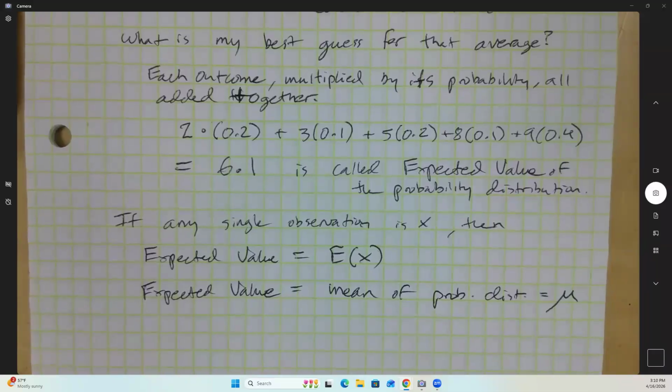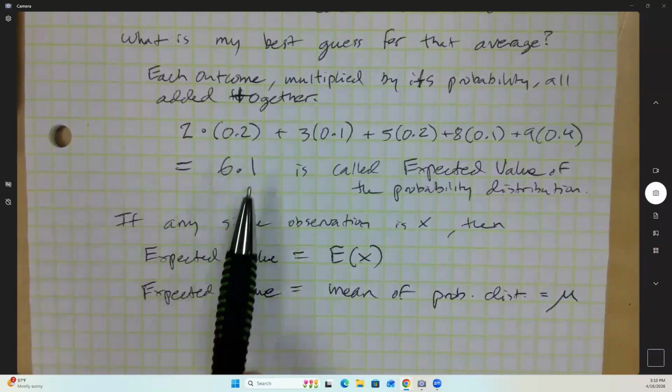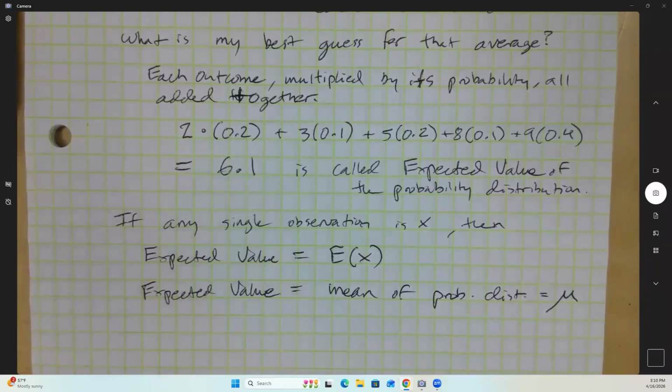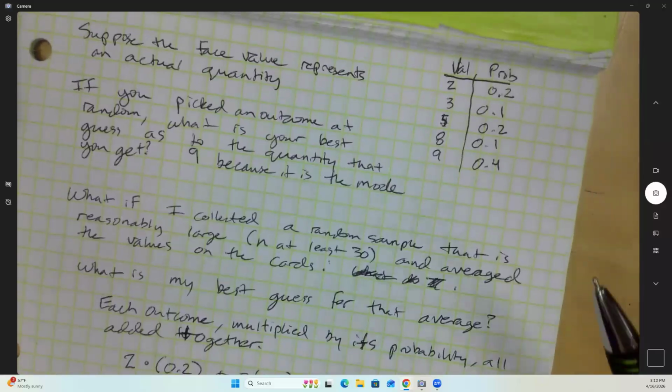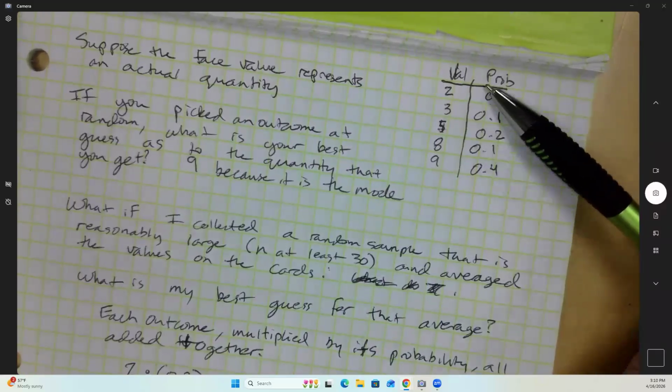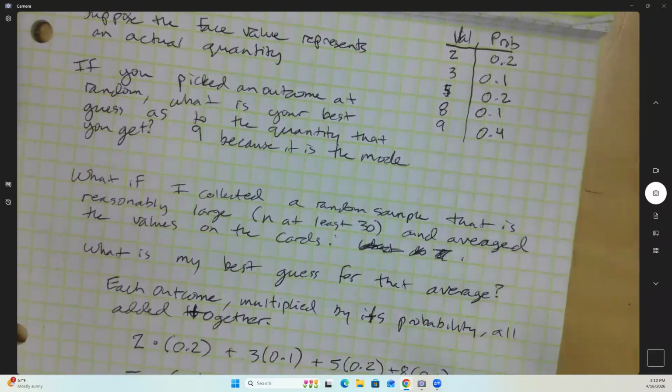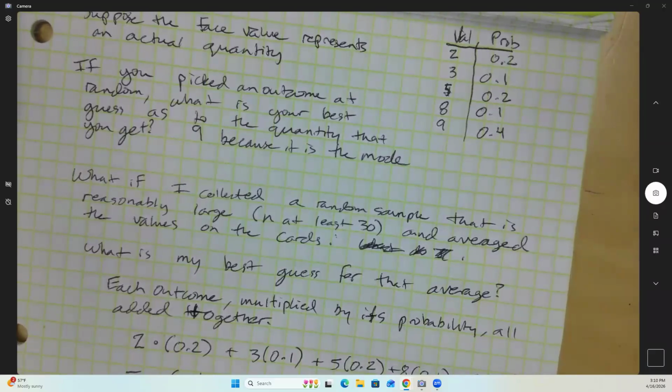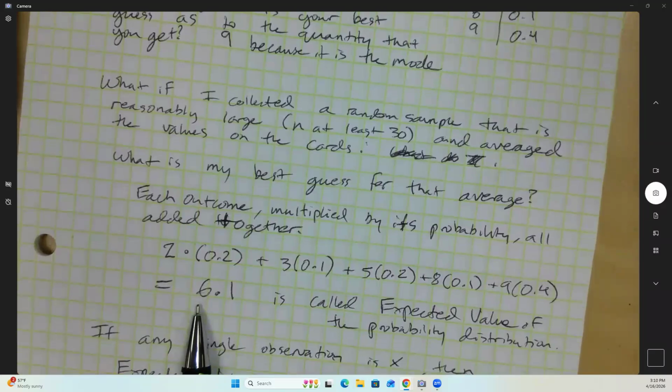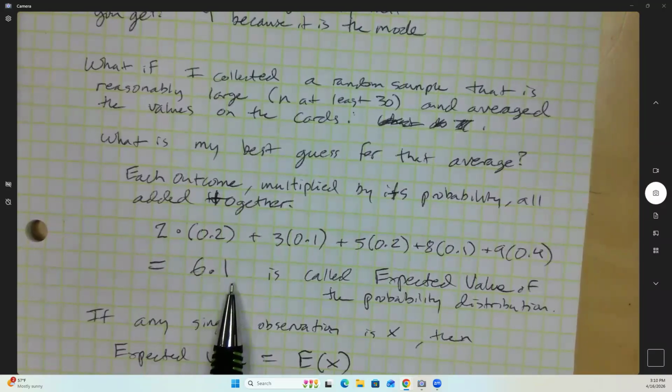So our best guess, if we were to draw, let's say 30 cards and average the value on the faces, would be 6.1. Do you think we'd get exactly 6.1? I see heads shaking. Why do you think we wouldn't get exactly 6.1? Well, first of all, there's no 6.1. You definitely would not draw 6.1 as a card. Yeah. But even if I draw 30 cards and average them, an average could be 6.1, right? An average could be a decimal. But do we think we'd always get exactly 6.1 when we do the average?